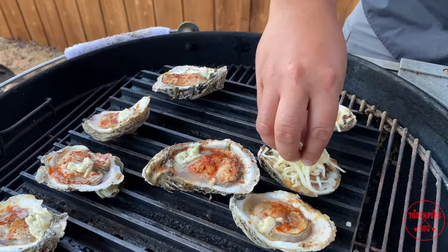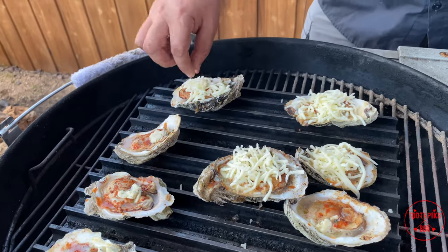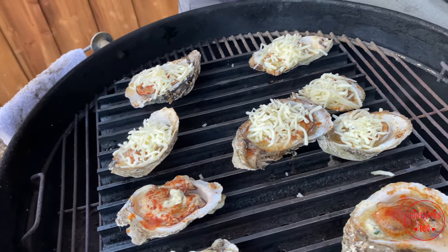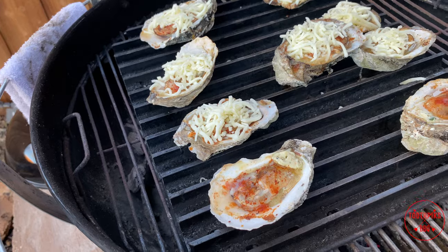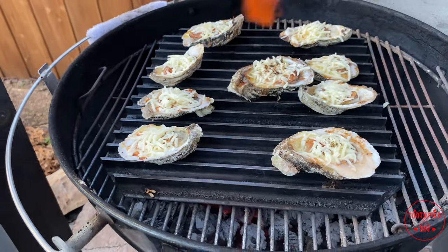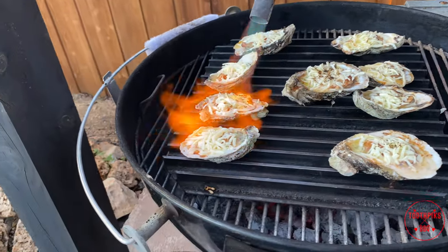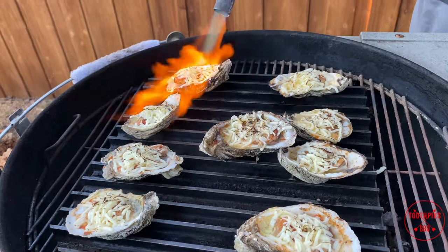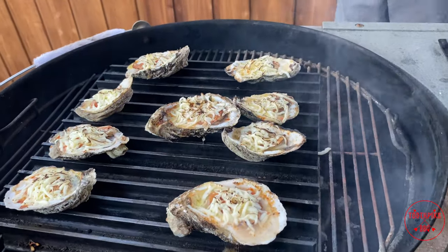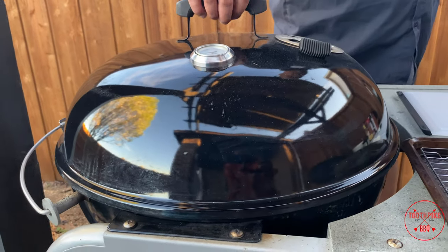And this is mozzarella. The reason I want to use mozzarella, you use whatever you want, but I'm going to show you what I'm going to be doing. I'm going to toast these. With mozzarella, to get the flavor out of that cheese, you want to toast it real fast. So I got a little torch over here. I'll be showing you how I'm gonna do that. All right, with this torch, I'm gonna go ahead and toast this mozzarella up. Just like that. Get a little toasting on there. So all you wanna do, get it start melting. Throw this top back on for another 2 minutes or so, and I think we'll be done.